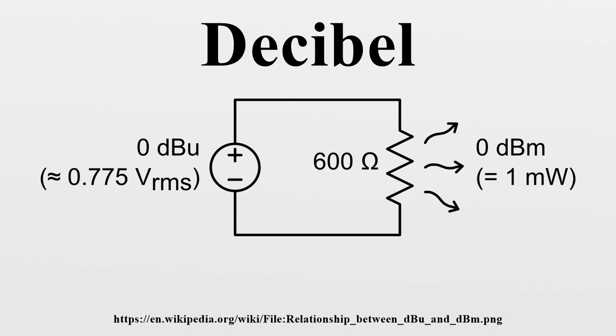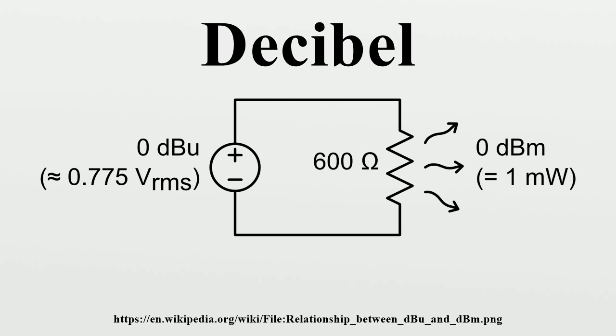The decibel may be defined by the statement that two amounts of power differ by 1 decibel when they are in the ratio of 10^0.1, and any two amounts of power differ by n decibels when they are in the ratio of 10^n.